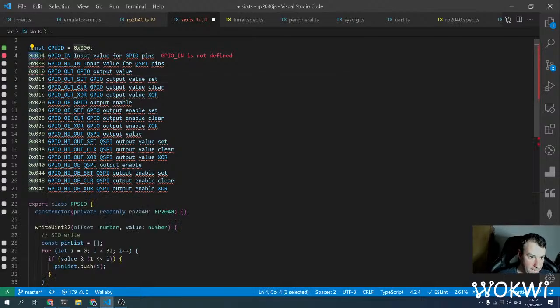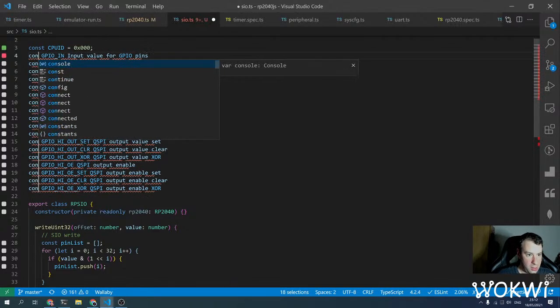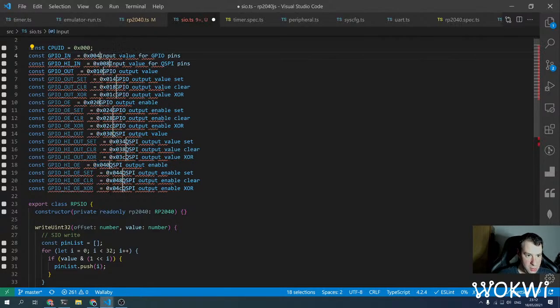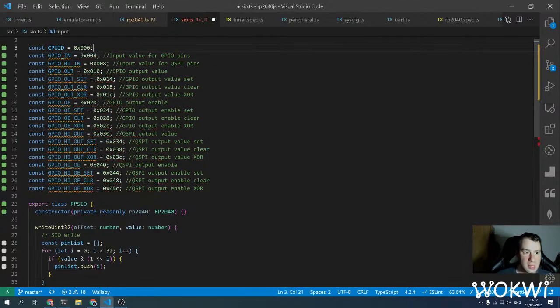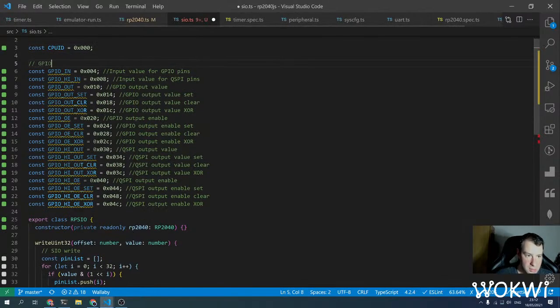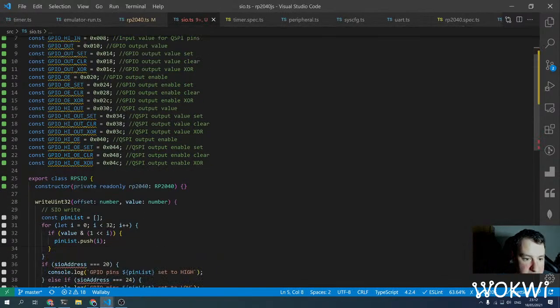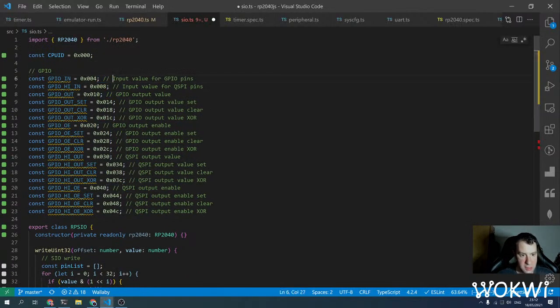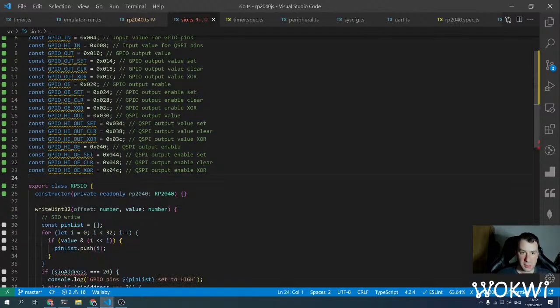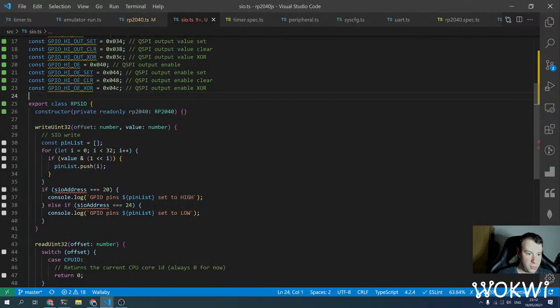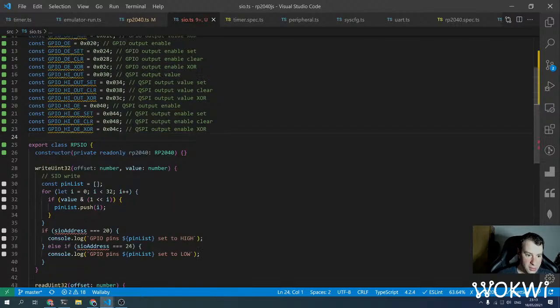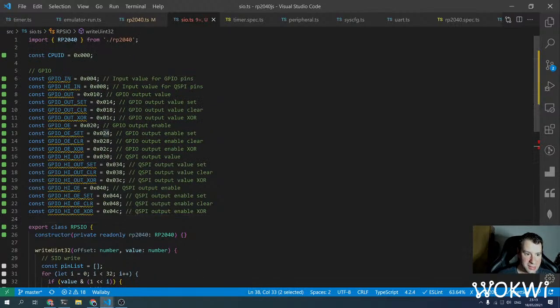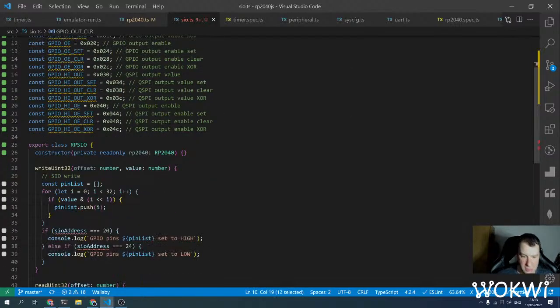Right, so const, this is a comment, and we can say this GPIO stuff, and that's the stuff that we need to do in order to implement GPIO. And you can see we have those hard-coded values that are probably GPIO out set and clear. I guess this is what they do.